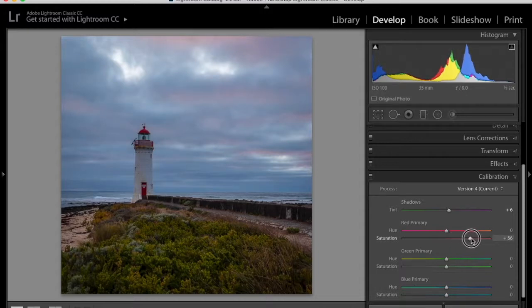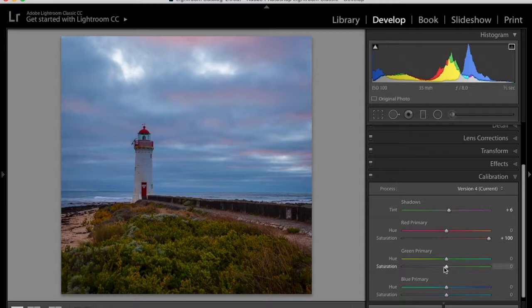And just to prove myself wrong, this one, I'm going to take it right up to 100%. Always go by what looks good, and move the slider around all over the place. So, yeah, that red, I'm going to leave right at 100%. I kind of like the way it's made those pinks and that pop up there.